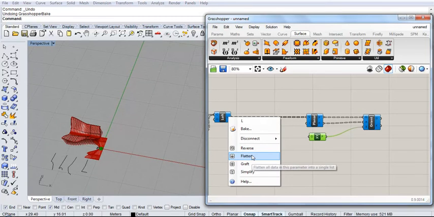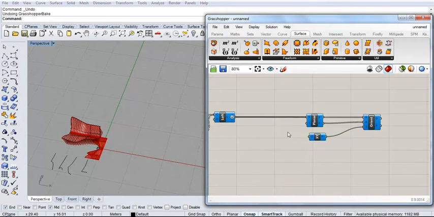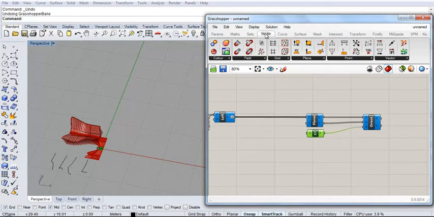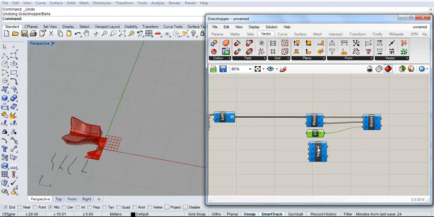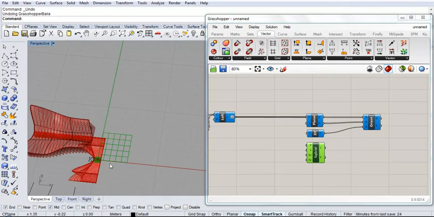Now I'm just going to flatten this, and you'll learn what flattening does next week. Okay, so we'll make a grid. Let's make a square grid, and by default it's about that big.